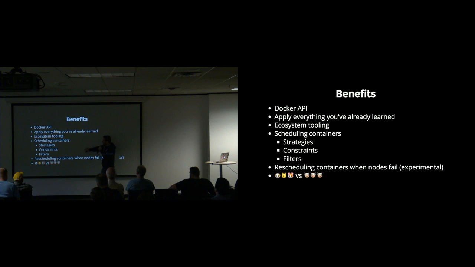You can also use something called constraints and filters when it comes to scheduling or getting your containers running out on a cluster. Constraints are for specifying, okay, I need this container to run on a node with these characteristics. And you usually define those characteristics with simple labels. You label a node with SSD. And you say, when you go to run your container, I need to run on a node that has an SSD. So Swarm will schedule it to that particular node.